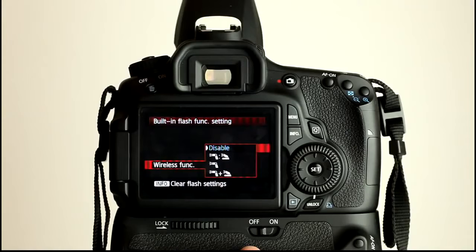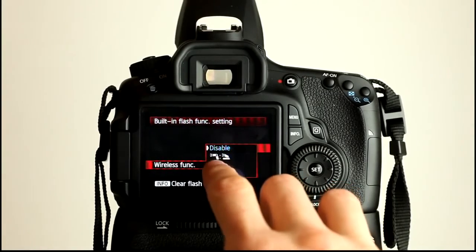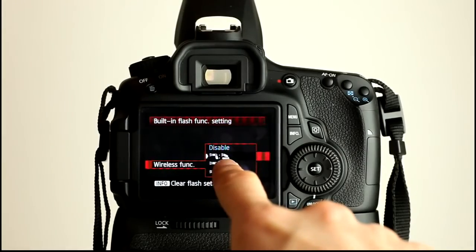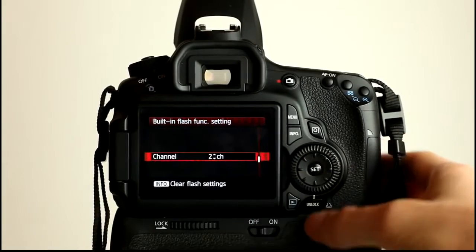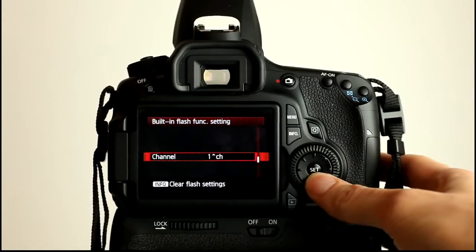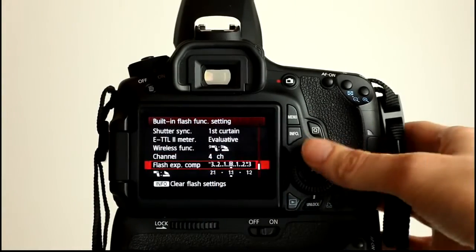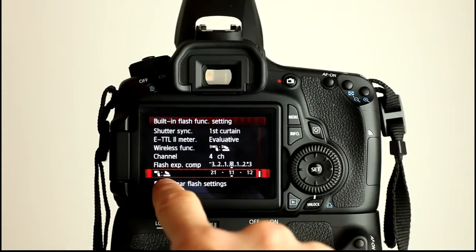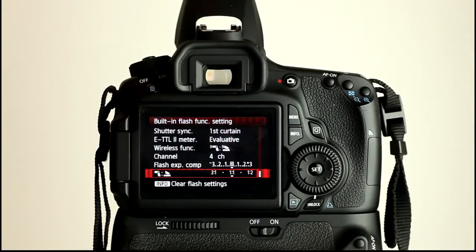Okay, now the wireless function here can either be disabled. Remember, this is dealing with Canon speed lights, where it will trigger them off camera using the slaves. I will show that at a later date. We can have it disabled, or use the off-camera flash and the inbuilt flash together, and what we can see here is it gives us channel options. So we can set these slaves to channels 1, 2, 3 or 4, we can dial in flash exposure compensation, or we can dial in a ratio between the off-camera light and the built-in flash should you want to use both as part of your exposure for the image that you are making.